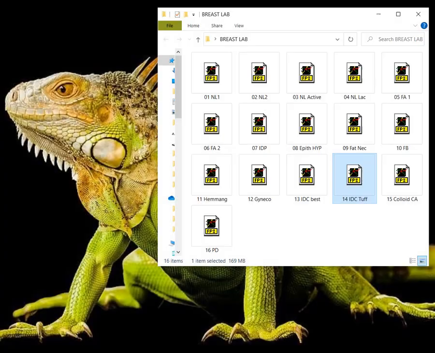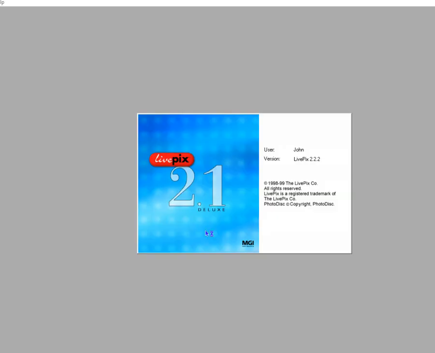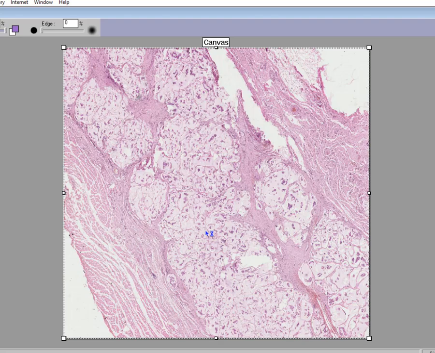So let's go to the next one. If you remember when we were talking about breast in lecture, in the last webinar, we said that there are some variants of infiltrating ductal carcinoma whose biologic behavior is a little bit better, so they're given different names or different adjectives. And this is an infiltrating ductal carcinoma also, but you can see it looks a little bit more well defined and less wildly infiltrative than the last one we saw.